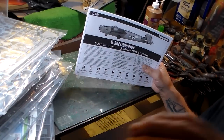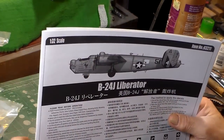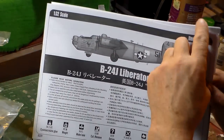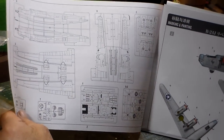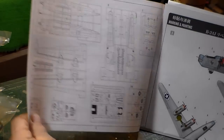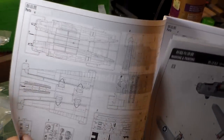Okay, here's the instruction sheet. We can zoom in a little bit on this bad boy here. This little pamphlet they give you looks like a Trumpeter instructions booklet. We open it up right here. As always, they got parts identification sprues here. If you're in doubt, don't know what those parts are, you look at them. They're not numerically numbered, but they just got the sprues right there you can look at. The reference points, I guess.